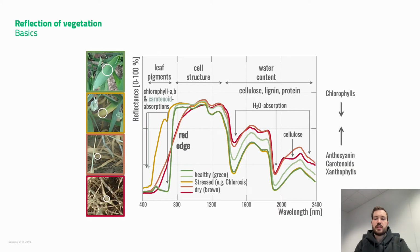Vegetation, for example, reflects light differently depending on the amount of stress, which makes it possible to distinguish between different stress factors that would be impossible or very difficult to detect with the human eye. In the part of the light visible to humans, it is particularly the leaf pigments in which changes can be detected, but areas of the near-infrared are in turn influenced by cell structures, for example. Depending on the parameter or type of stress, the effect on the spectral signature changes, and thus more in-depth analysis can be carried out.